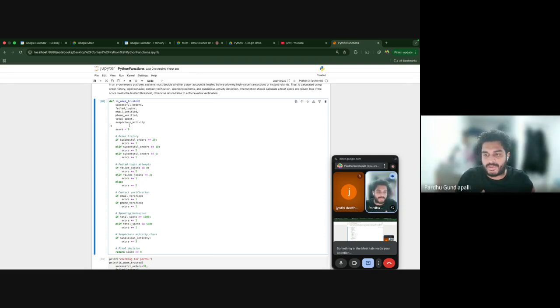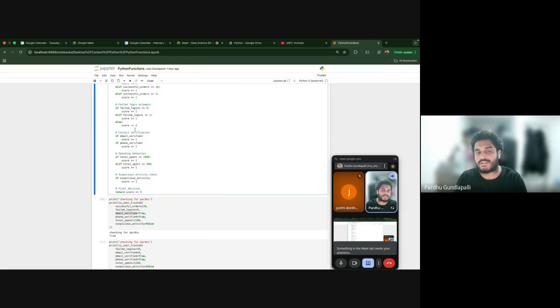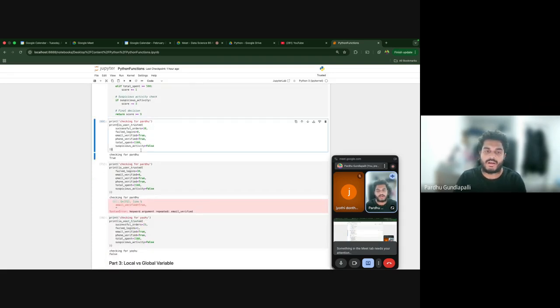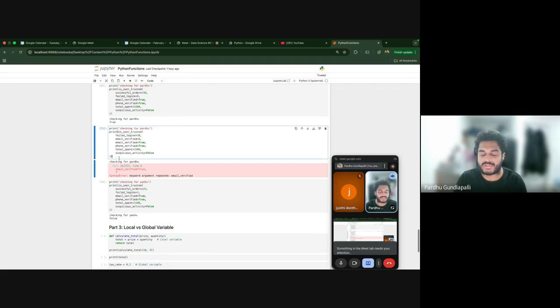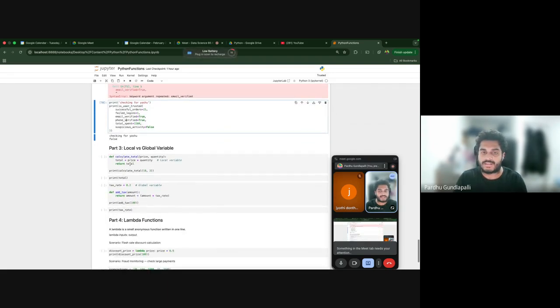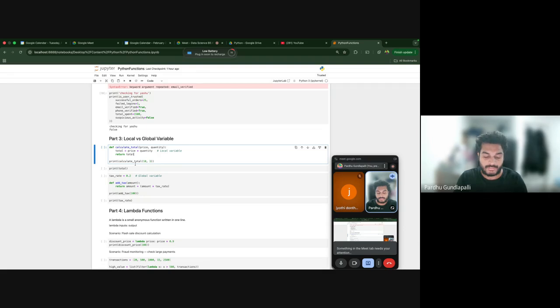Let's say, for example, Pardu has created this, and some other person wants to use this function, but he passed the arguments in a wrong way. Again, he'll come to the function part and look for the documentation, the position of each parameter and what the expected outputs are, right? So whenever you're creating a function, please make sure that you provide documentation or commenting about what that function will do. Then we'll be talking about local and global variables.